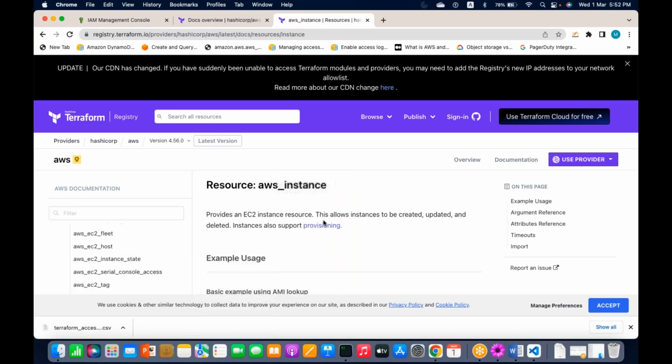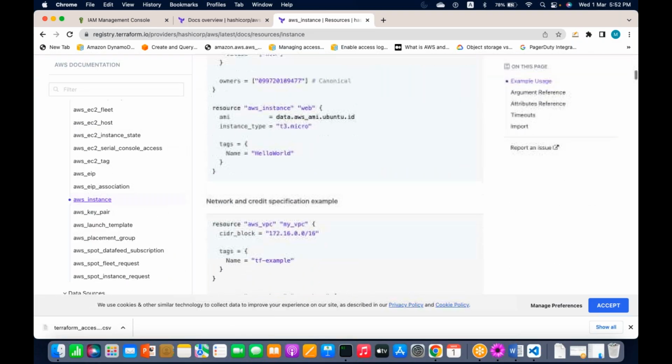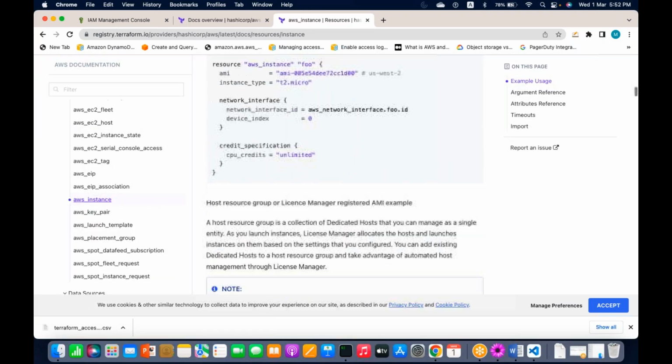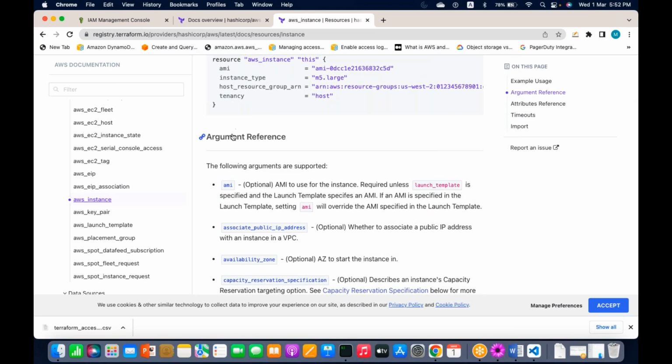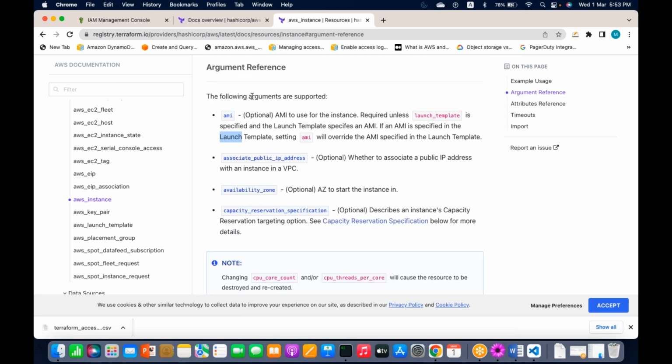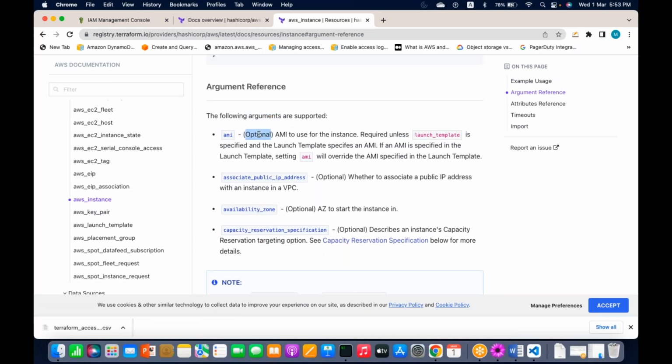This aws_instance, and they have given what arguments you can use. Argument reference for that aws_instance. AMI: don't conclude that since it is given as optional, it is optional.